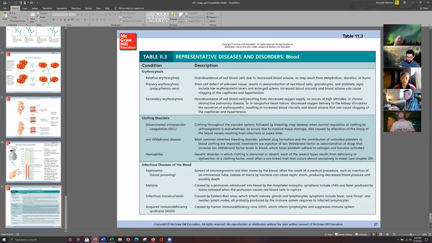And then obviously things like acquired immunodeficiency syndrome, AIDS, or the advanced stage of human immunodeficiency virus, or HIV, which can affect lymphocytes and suppress the immune system. You guys are probably already aware of this too, but nobody dies from AIDS or from HIV. They die from diseases that are normally insignificant, that would be no problem for most people with healthy immune systems. But since their body essentially has no immune system, they end up succumbing to a common cold that gets upgraded to walking pneumonia and then just slowly deteriorates their body.